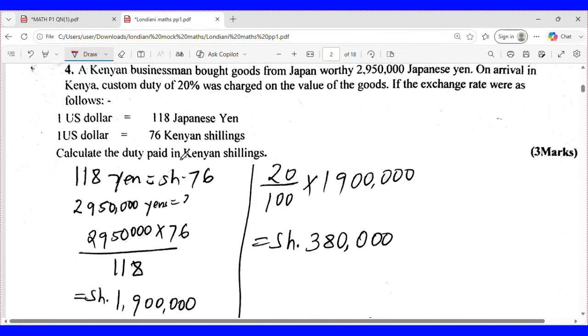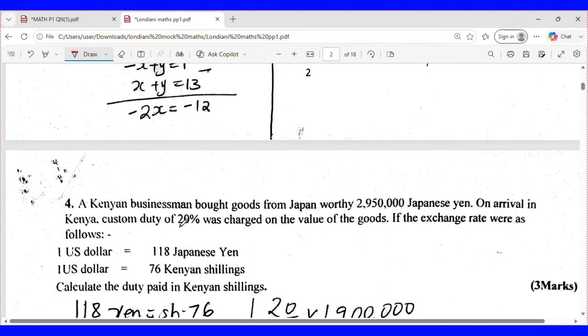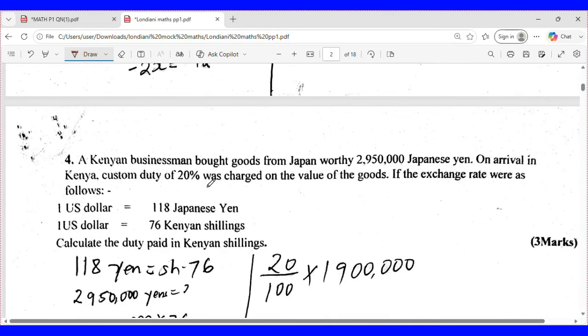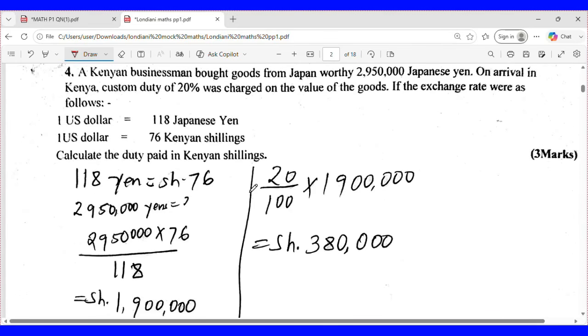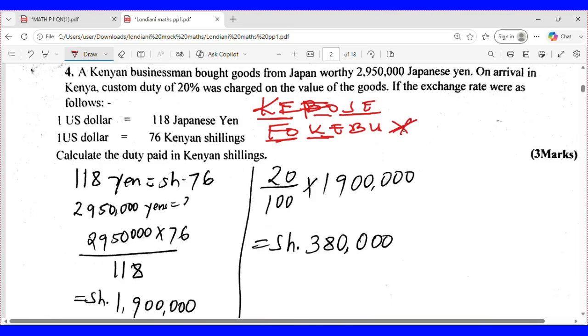So let's convert the money from Japanese yen to Kenyan shillings first. So remember, now we are converting. We use Kcse, and for Kebu. So we are changing Kenya to foreign. We use the selling side of the table. We are changing now foreign to Kenya. Foreign to Kenya, this is the one we are going to use because we are changing yens to Kenyan shillings.